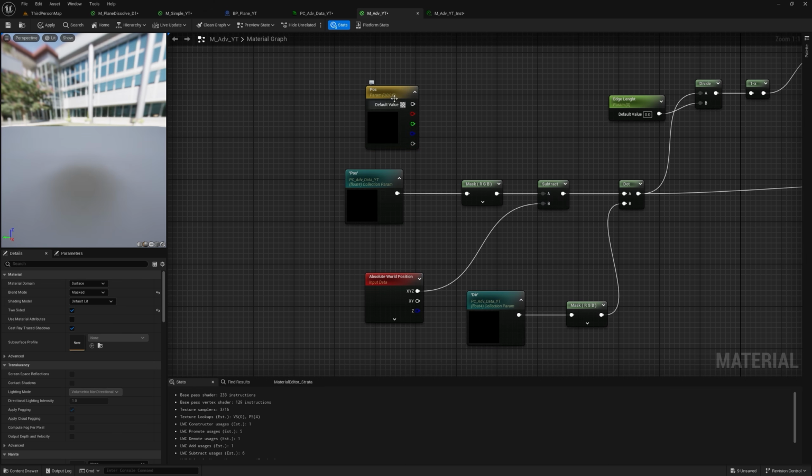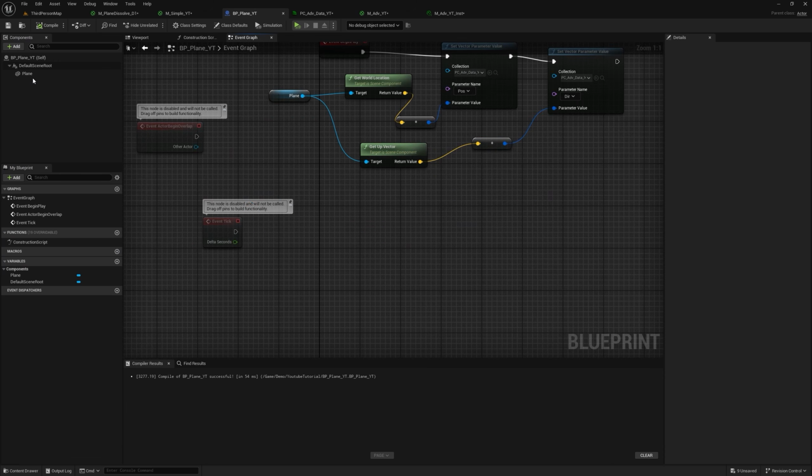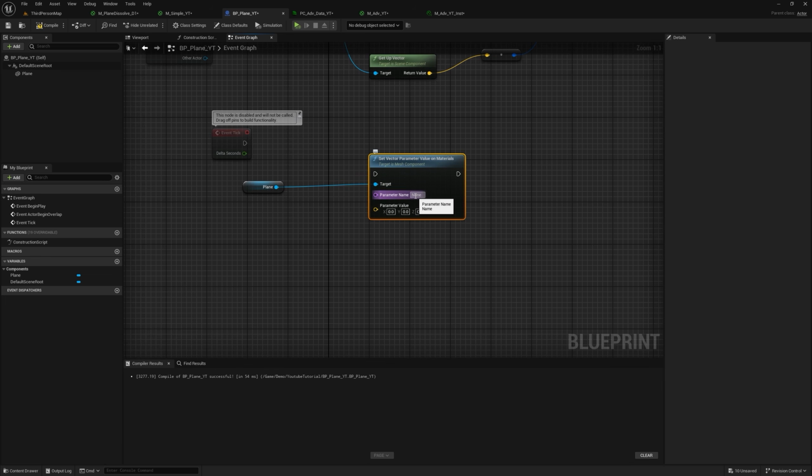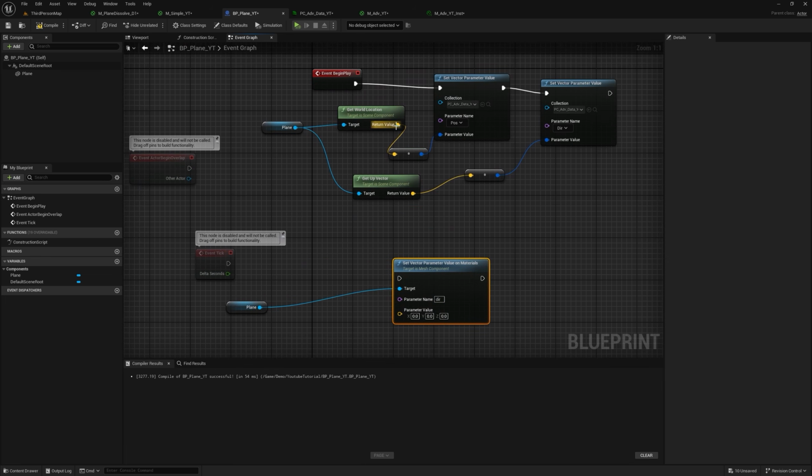And how you set this value is by just getting a reference to the mesh you have. So imagine if this plane was this cube, and if you had the reference, you can drag and type in set vector parameter value on material, and here you will type in direction, and you will just plug in these values like this and connect it here, etc. So that's how you do it.